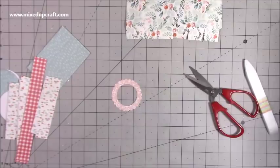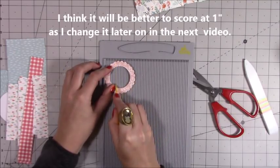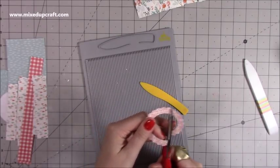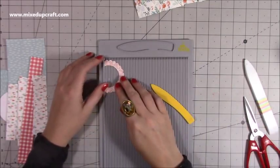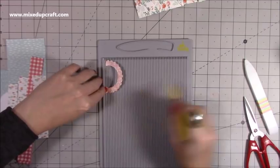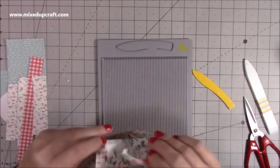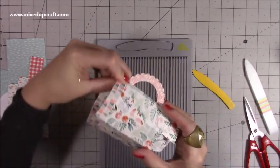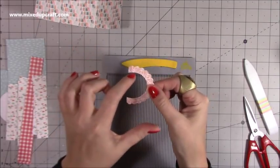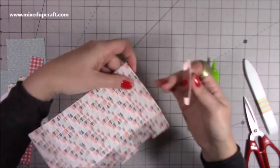On your scoreboard, score at seven-eighths of an inch — keep the stylus in its track so you continue down to the bottom piece. Then snip away that smaller piece — you want the large piece. Pop it back in your scoreboard and score again at a quarter of an inch, keeping it nice and flush. Then fold those pieces — they're going to be your little tabs which you'll stick inside to become the handle. So you want something roughly like that: two-and-a-half outer ring with a one-and-five-eighths inner ring, then cut and score as described.